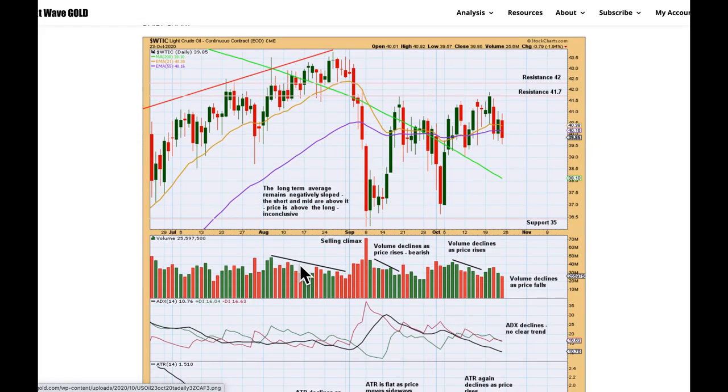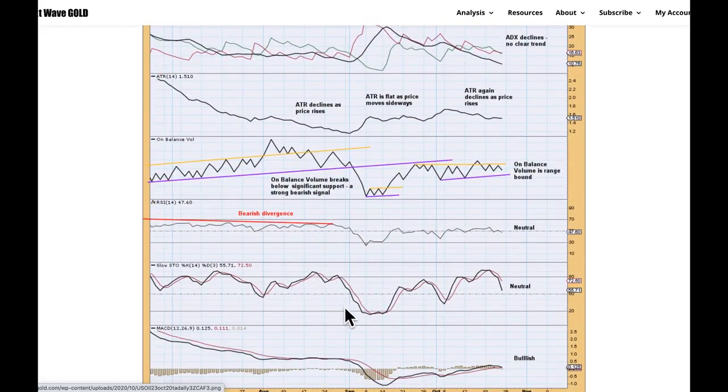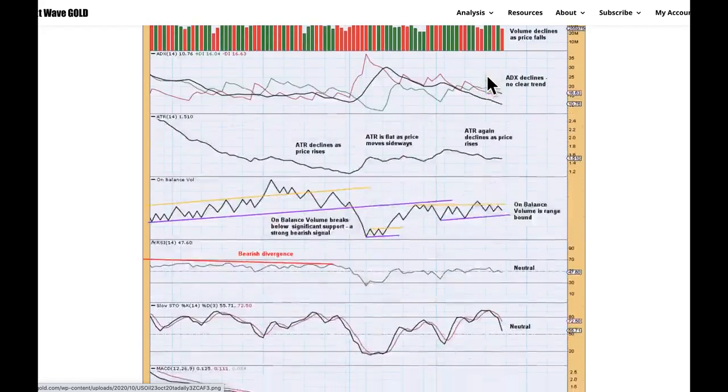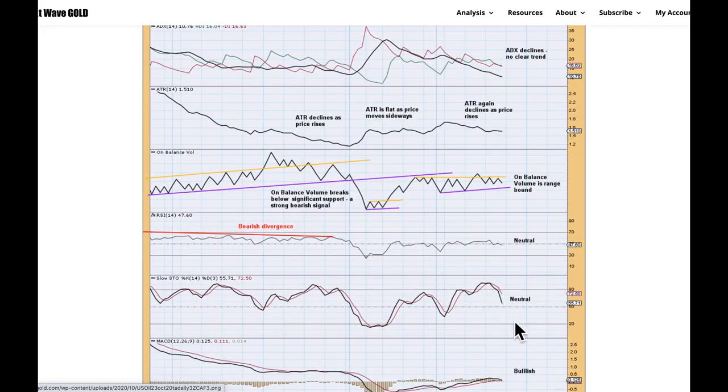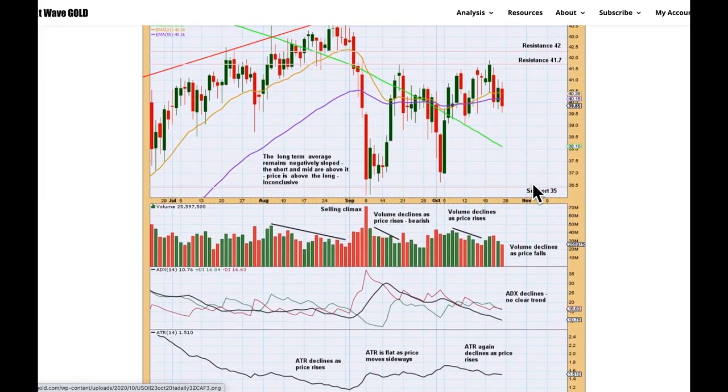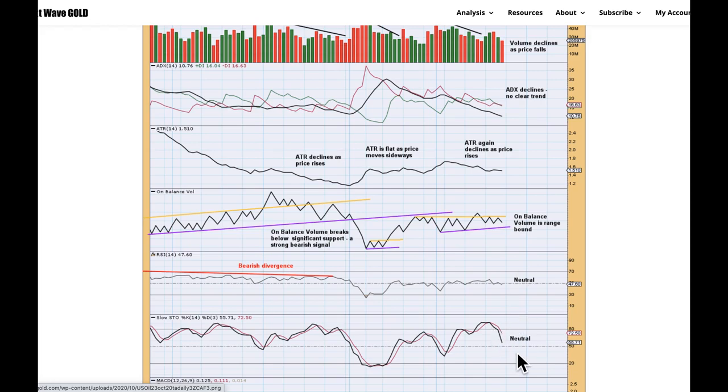At the daily chart level, we can see this consolidation a little bit more clearly. For the shorter term, there's resistance about 41.7 and support about 35. Price is swinging from support to resistance and support, while stochastics is also swinging from oversold to overbought. Here, stochastics has reached overbought. Price has reached resistance. I would expect now the end of an upward swing, and the start of a downward swing. I'll expect a downward swing to continue until price reaches support and stochastics reaches oversold.